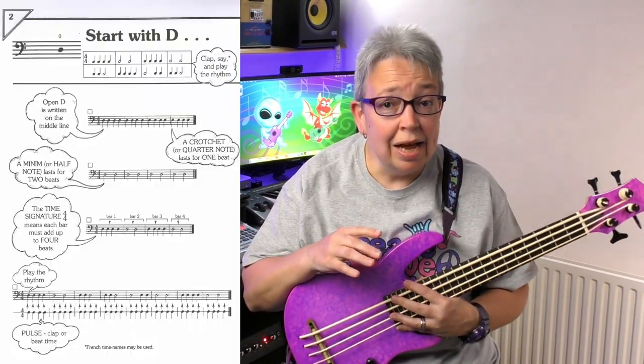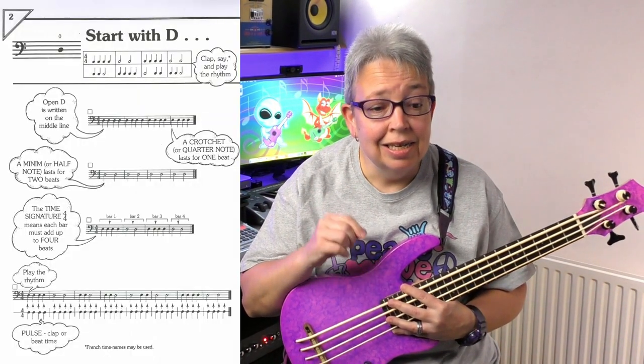And yes, this is a bass ukulele. If your bass ukulele looks more like this, don't worry, they're exactly the same to play. I just fancied using my cheap eBay bass uke today. Right, so on to the lesson.